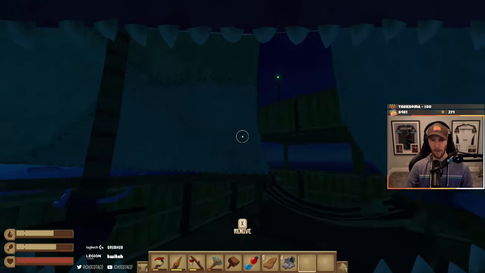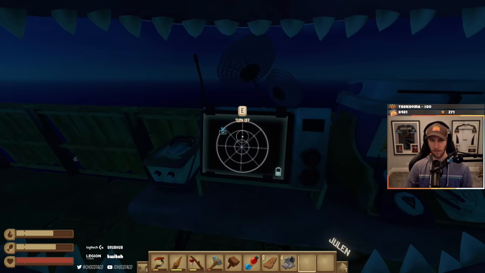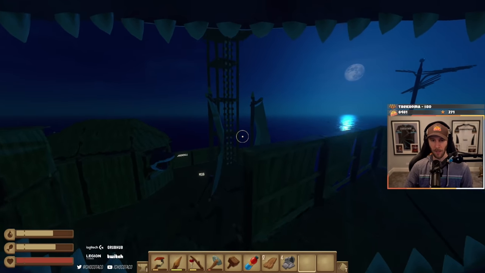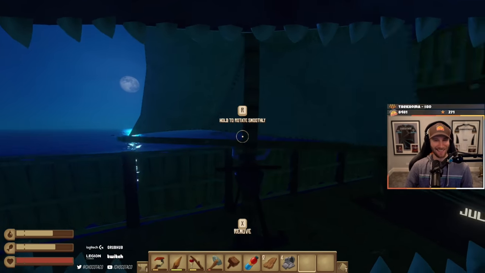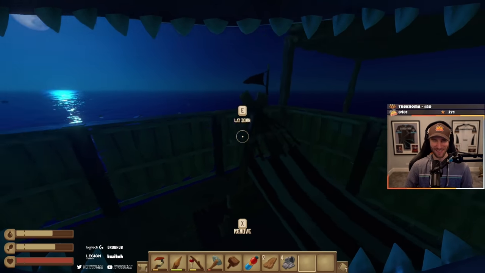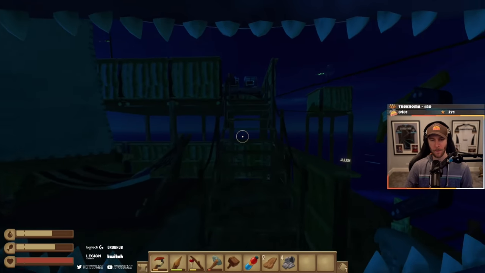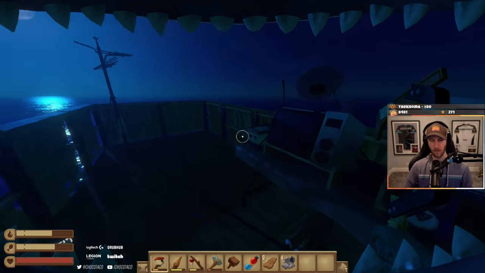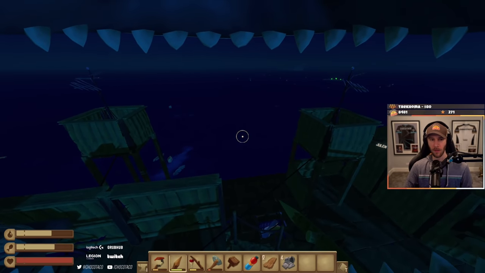So wait, you want to go that way, right? Damn, that's far. Oh, I should turn this off. The battery is getting low. Oopsies. Give me another spear. Oh, yay. Does anyone else need one? I have a wooden one.